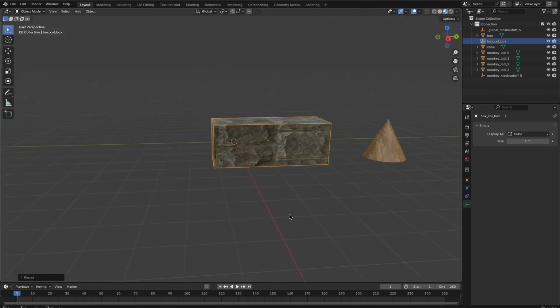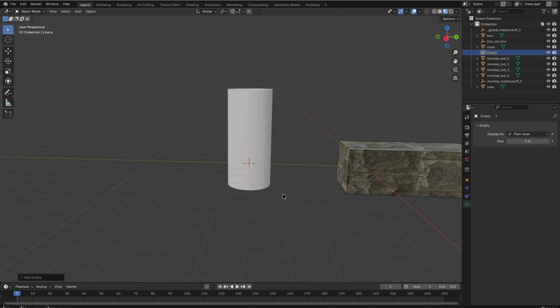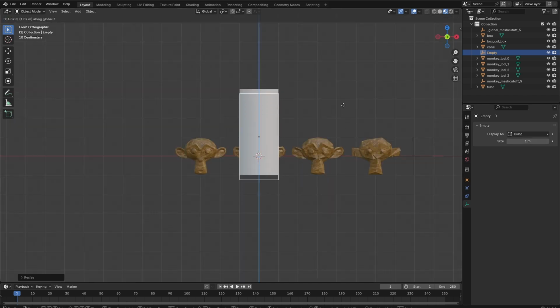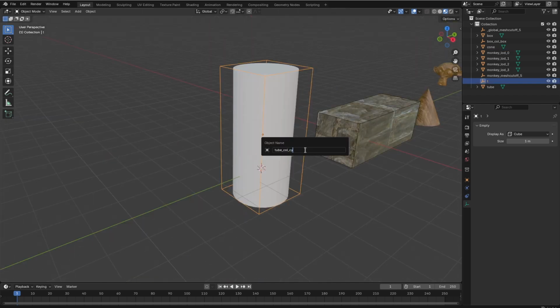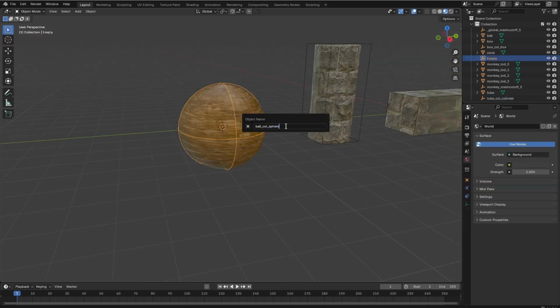Okay, let me show you how you can create other types of collision shapes. For cylinder, you can do the same. I create an asset and I name it tube. Then I just add an empty. You can see we don't have a visualization for cylinder, but that is not important. Just select box here, then adjust the shape of this box to fit on this cylinder. And then for the collision type name, I will choose cylinder. For a sphere, the same rule applies here. Here is how you can create sphere collision shapes.